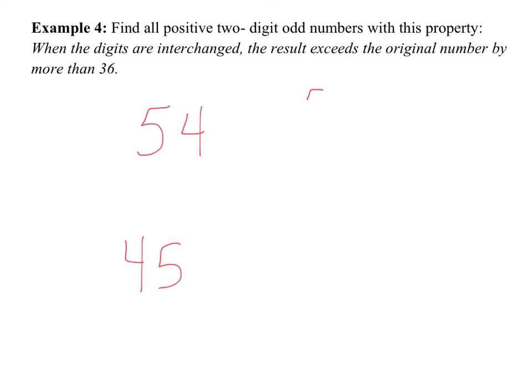54 is really 5 tens and 4 ones. There are 5 of them that are worth 10 and 4 that are worth 1. Whereas down here, what do you have? For 45. Yeah, 4 that are worth 10 and 5 that are worth 1. Try and use that as a little clue to help you.